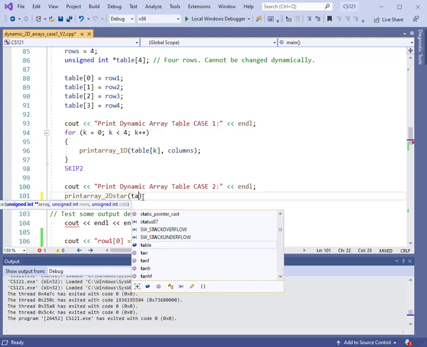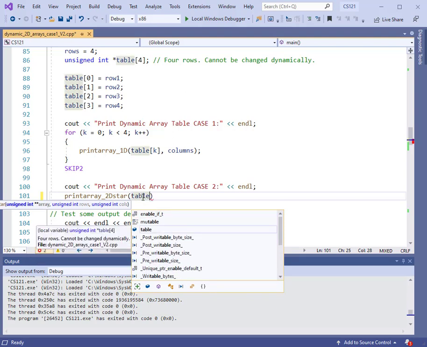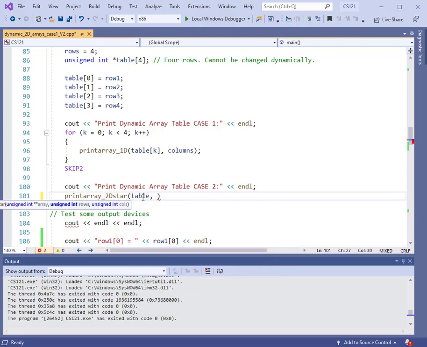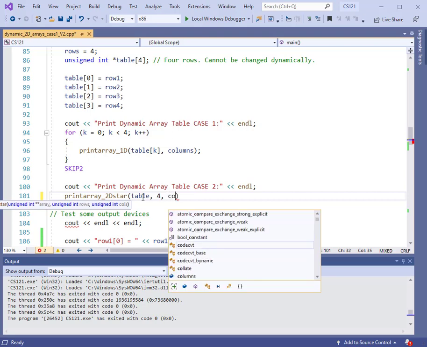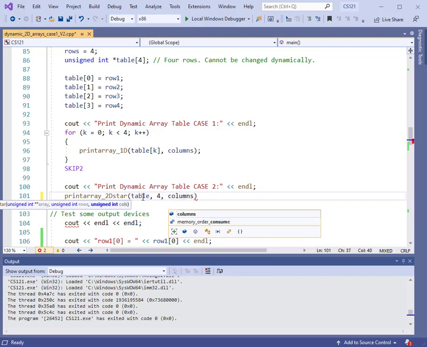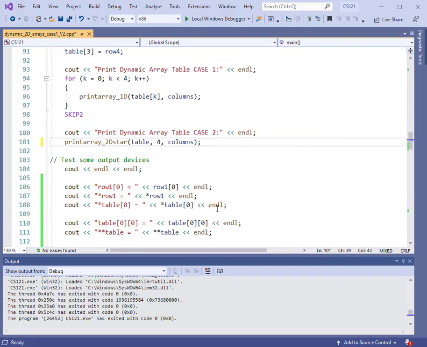Then we just send it table, which is our two-dimensional array. We're thinking of it now as a two-dimensional array. And it has a certain number of rows, 4 in this case. And the number of columns depends on the user. So whatever that number is, that's what we will pass into the function. So now we can call the print 2D star and we'll send it table.